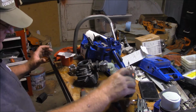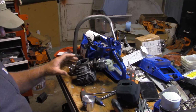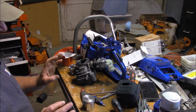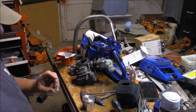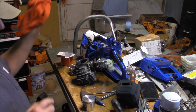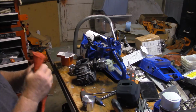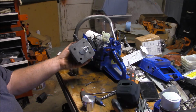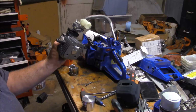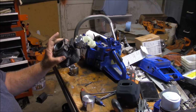Man, I'm tempted to muffler mod this thing. The one takeaway I have from this particular saw is if you like working on saws, you like tinkering, this is an excellent chassis. Look how easy that was to come apart. Look how easy it is to take this whole system off. You know, I might even have an OEM top end. Man, I wonder if I could put that on.